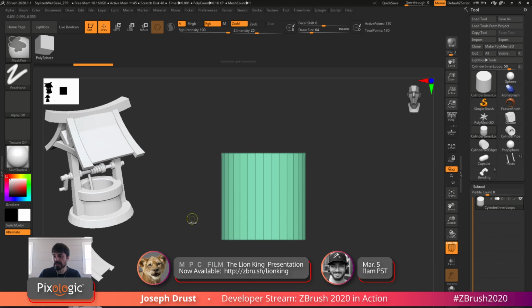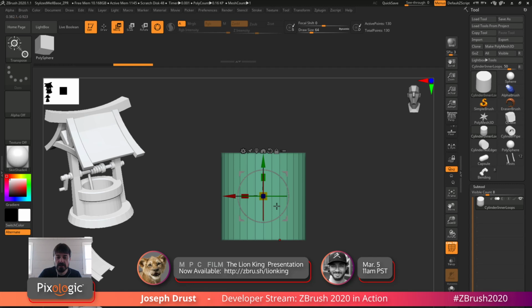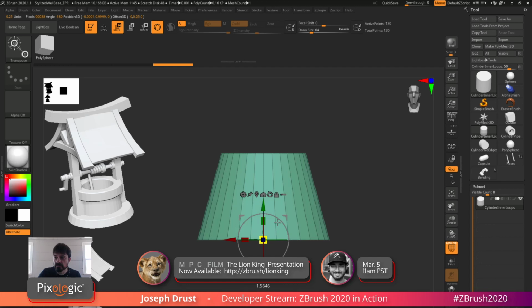So last stream, I did a little different things with insert meshing and using the intensity to add the tapering to it. This time I'm just gonna speed through this because I did a different version of at least this well part already, and I want to get this thing done in the stream here. So I'm just gonna mask out the bottom. Holding Control, holding down Alt to make sure it's the only thing selected, and then releasing. Then I can go to the Gizmo 3D and click this little go to unmasked mesh center. It's gonna put it on the bottom, and then I can taper that out. So that's one way you can get that quick taper on the mesh.